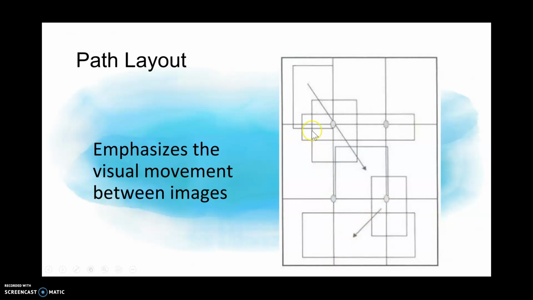So hopefully you guys can see this example path, and you'll do the same thing. I always just start with placing my focal point and then build from there based on shapes, colors, textures, just whatever is inspiring me for the moment. So the path layout, when I look at your mood board, I should be able to see that this is exactly the path or the layout you used for this assignment.